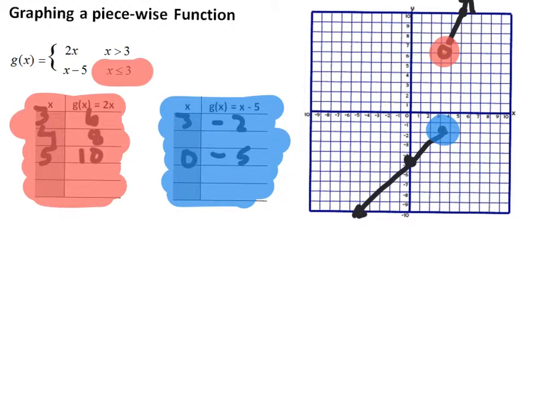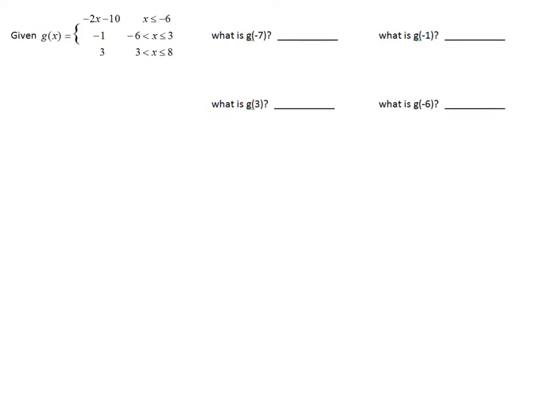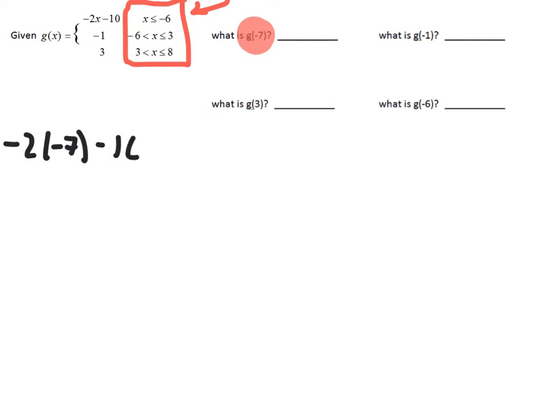It works out nicely. The last thing they ask us to do is to evaluate. Now normally that's not that bad. G of negative 7, plug it in, we're done. What makes it a little trickier is that you have to figure out which part of the function involves the negative 7. And I think it's the first one. See how it says the numbers for x have to be smaller than or equal to negative 6? So what that means is I'm going to use negative 2 times negative 7 minus 10. So 14 minus 10, 4 would be the answer. The reason I use the top one is because that's where the function is.